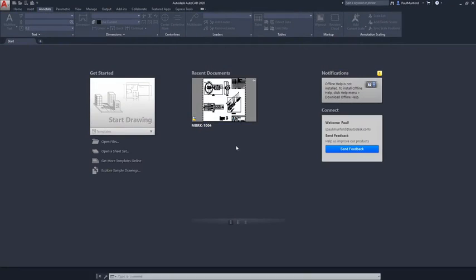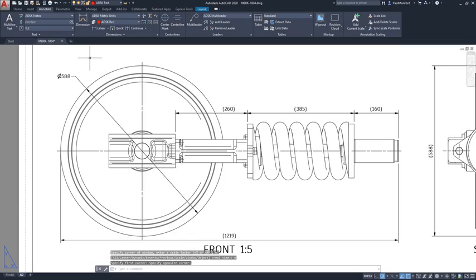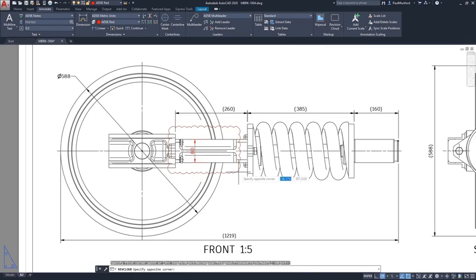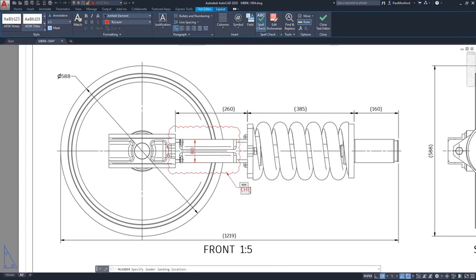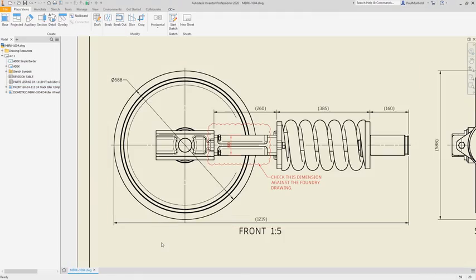As the drawing is saved, you'll notice it's a native DWG file. This means there is no need to convert this file to open it in AutoCAD. No risk of translation errors, and the drawing can be worked on in both Inventor and AutoCAD. On opening the drawing in AutoCAD, we can inspect and add to the drawing, for example, taking a measurement, adding or removing dimensions, or adding a comment that will be carried back into Inventor the next time the drawing is opened.